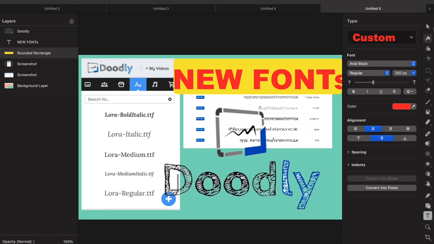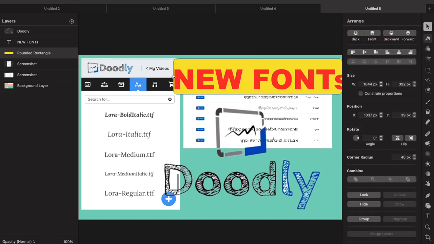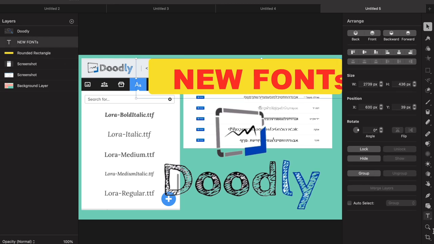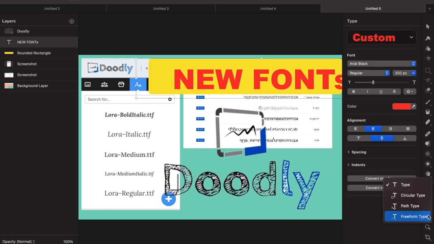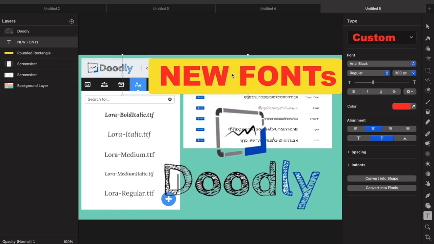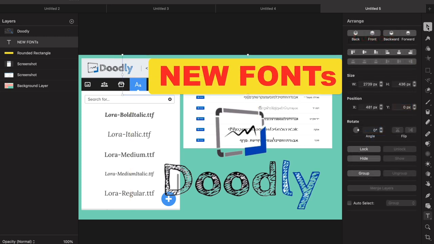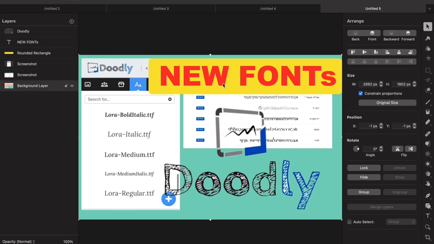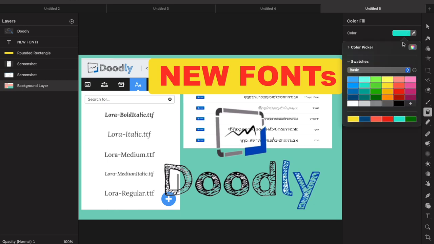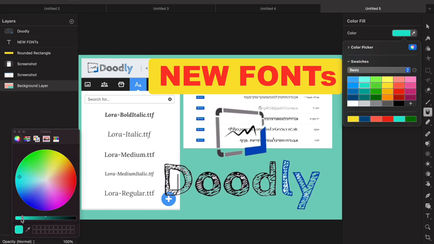I think that layer under is a little bit smaller, so let me click on it and make it a little bit bigger. And again, back to the letters, to the fonts, I'm going to move it in the middle. So now I'm going to see again what color of the background I would like the best.